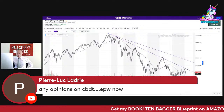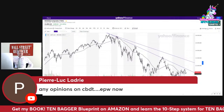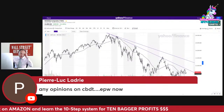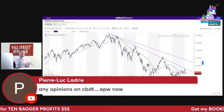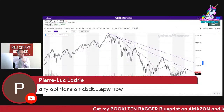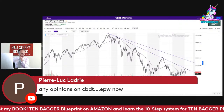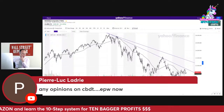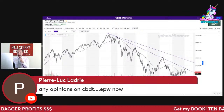Okay. I have no opinions on CBDT. Again, that was our 50 bagger. By the way, it's pretty interesting. When we introduced that stock, if you looked at it based on our TenBagger blueprint formula, out of these 10 things, they only had a few things going for them. I think the chart was good. The story was good for the time, kind of based on the clinic stuff. The news, and the valuation I thought was pretty reasonable. Sector heat, market conditions, promo edge, everything else was not that great, and they haven't delivered on stuff.